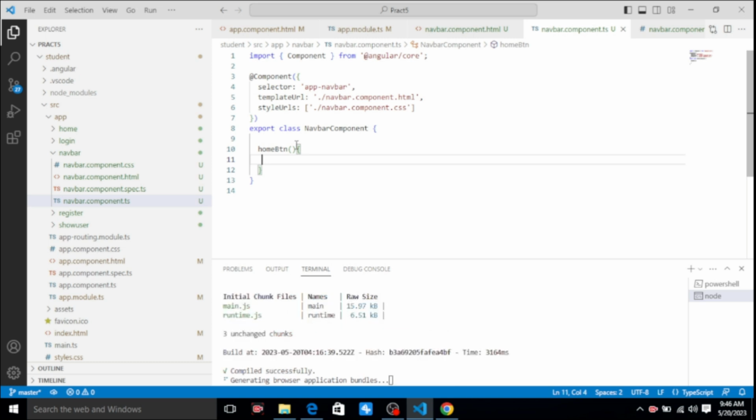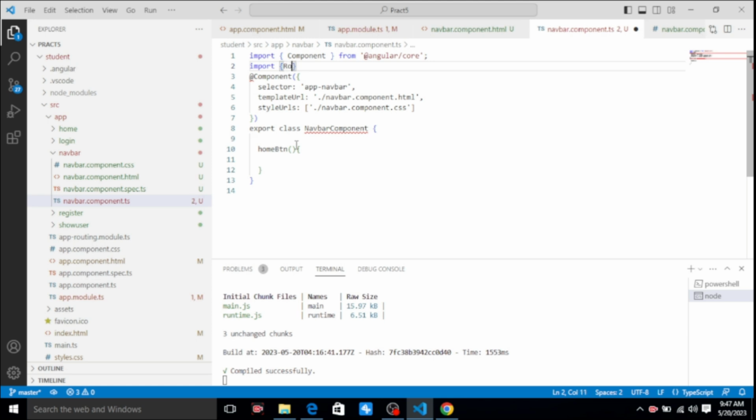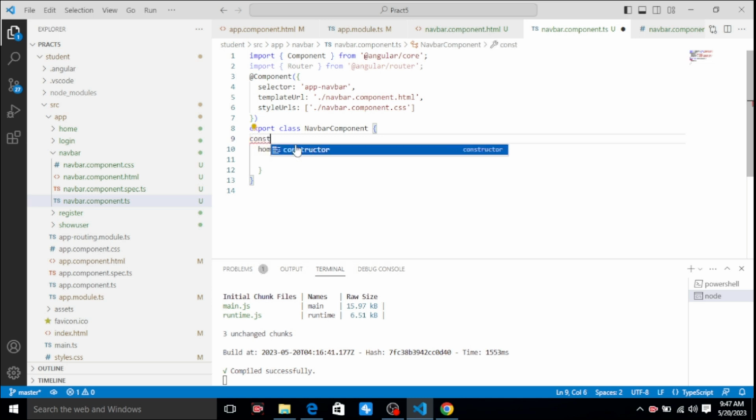Next we have to navigate to our home component after clicking on this back button. Now we have to import the routing module inside this ts file. For that, import Router from @angular/router. Now create here one constructor and use this router module inside the constructor.